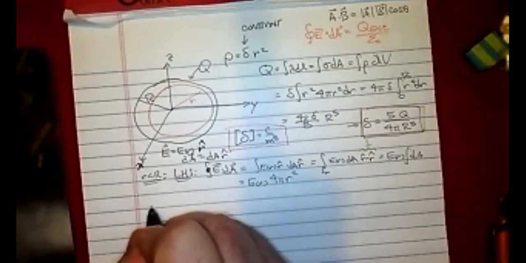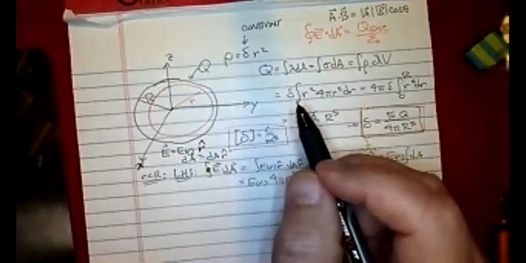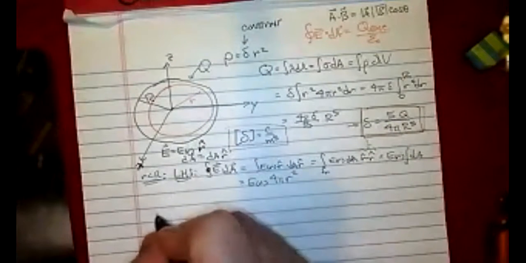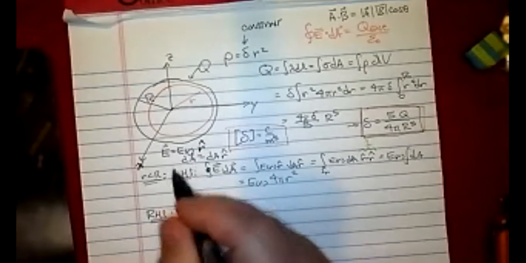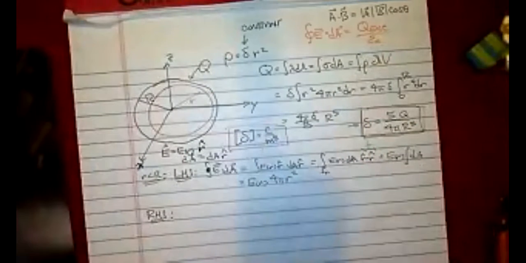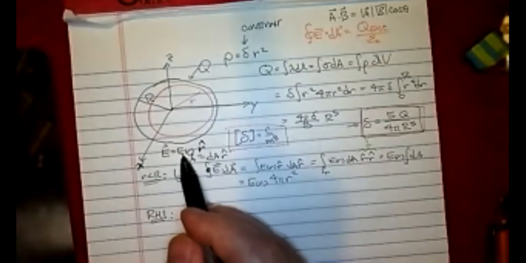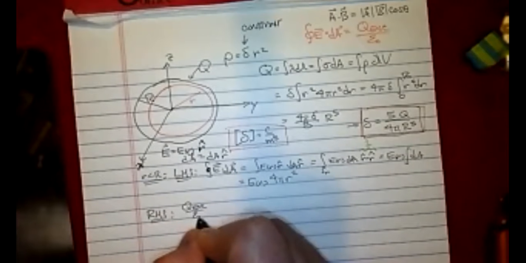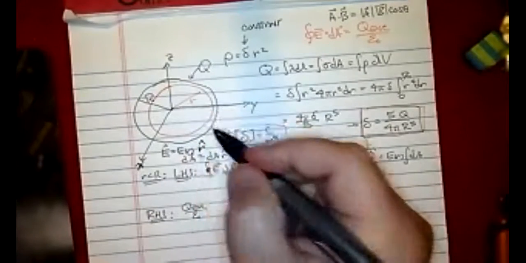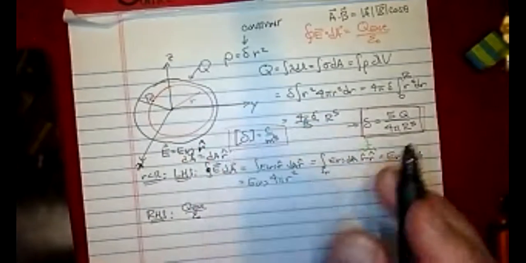Now, the right-hand side is a little more complicated when you have a charge distribution, but I'm going to show you 2 ways, both of which are pretty straightforward. So the right-hand side of Gauss's law, notice how I'm doing this. I work out the left-hand side, then I work out the right-hand side, and then I set them equal to each other, and then solve for E of r. And because of my hypothesis, I can then say E is a vector. So the right-hand side is Q enclosed over epsilon naught, and we literally mean the charge enclosed in that Gaussian surface, which is a sphere of radius r concentric with the original one.